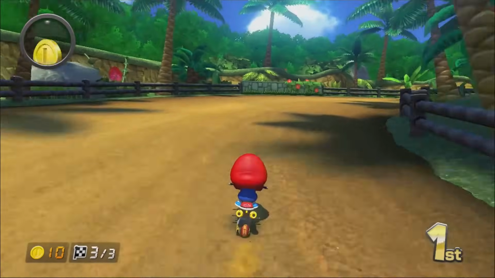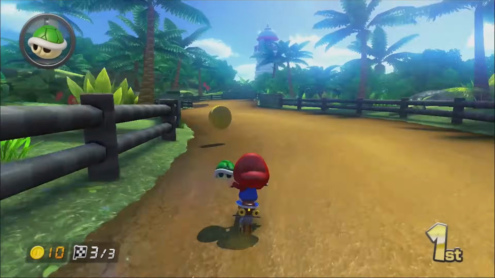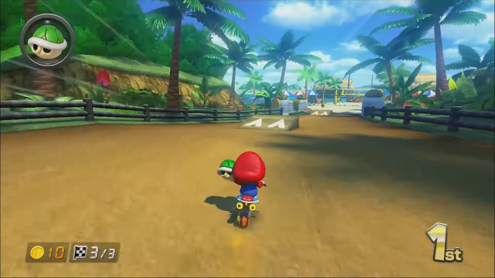Oh, look, I can't even see anyone. This is what I wanted to happen. I wanted to be so far ahead so that even if someone did come and get me, I would be able to knock them back. I got a green shell. I don't really need to use it, I guess.